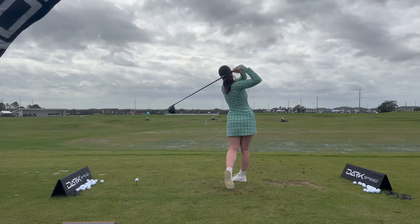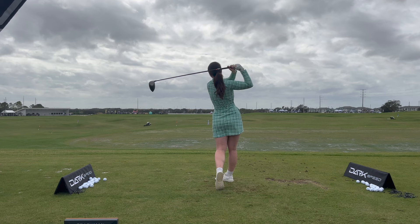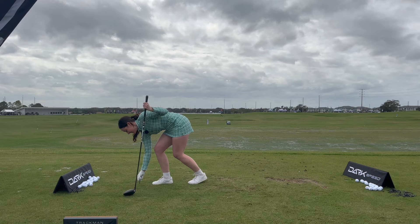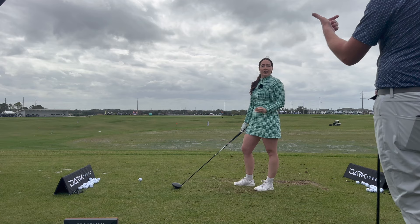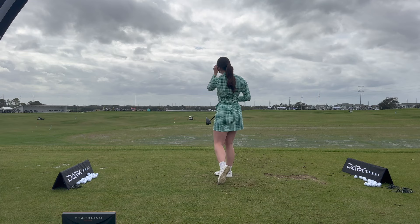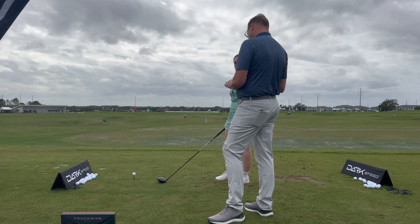We started out with the majority of the weight in the heel of the club, and the shots were diving a little — they weren't staying in the air as long as I'd have liked. My typical miss is on the toe. With my Aerojet, the weight was set even — three and three was my go-to. I was pretty nervous for this fitting because I wanted to make a good impression. Right now the neutral setup is 12 grams in the heel, three in the back, and three in the toe. Additionally there are custom options of eight grams and 16 grams, similar to last year.